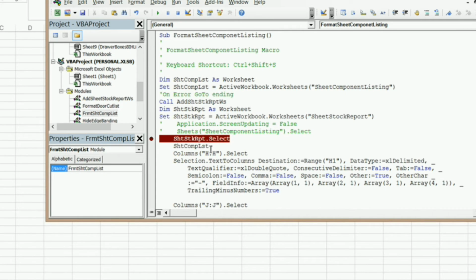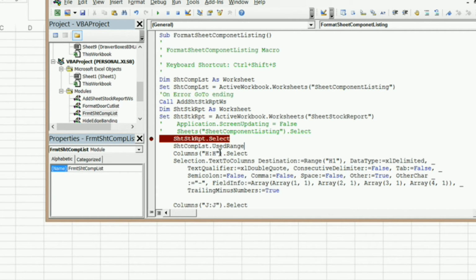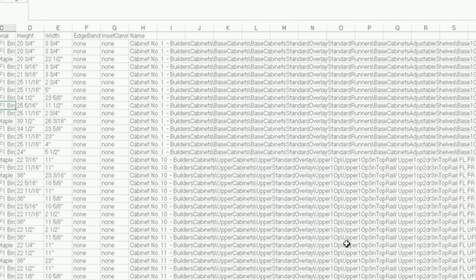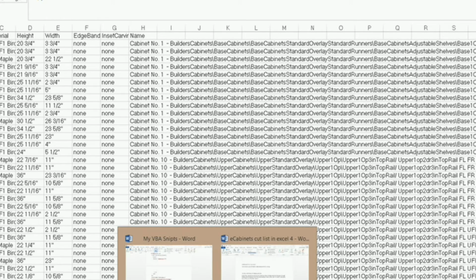Hopefully, if I don't get any errors, sheet comp list dot UsedRange. Okay, so UsedRange, and what that's going to do is take the used range, which is every cell in this worksheet that has data in it.